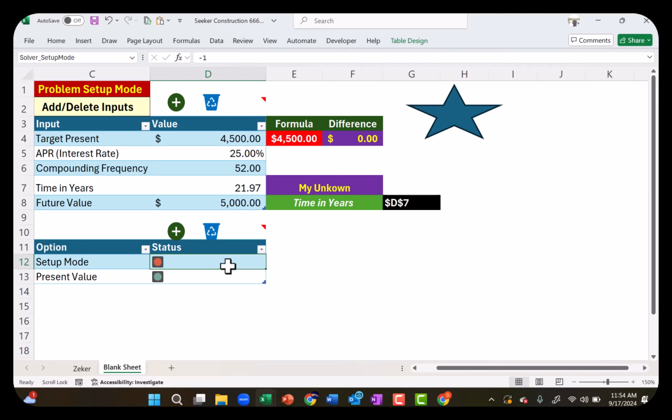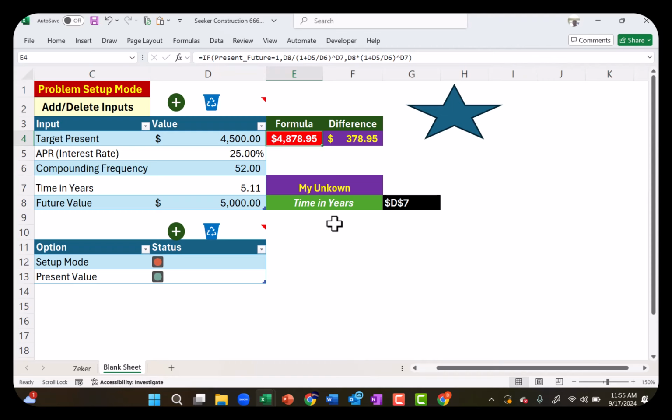And let's do this. Right now it's red, right? Green, 12, sub runs. Red, I'll make that 52, nothing changes. Then you're either setting up the problem or, you know, given the future, you want to know what the present is, you need to be in setup mode.